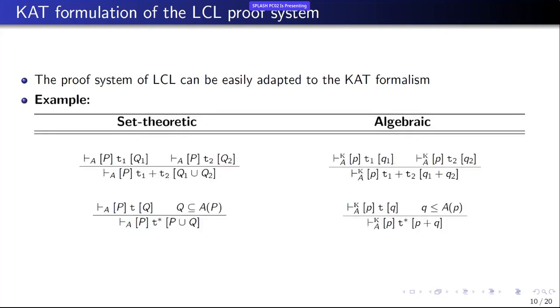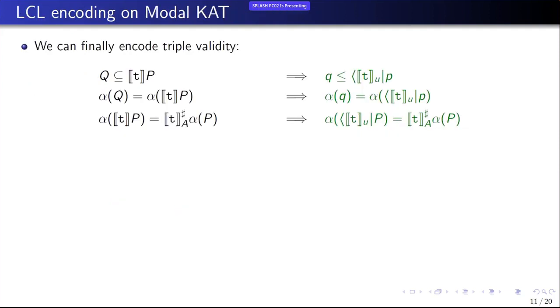I want to give you two examples of two rules. So here we can see that we can really perform a syntactical substitution to obtain the corresponding algebraic version of the rules. So the conditions such as P or Q1 are here represented as tests such as P and Q1 again. The union here is converted into a plus, which for tests is like also the union of tests. And then the inclusion is replaced by this less or equal operator.